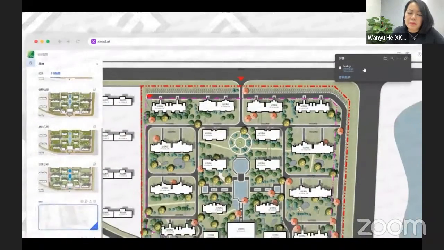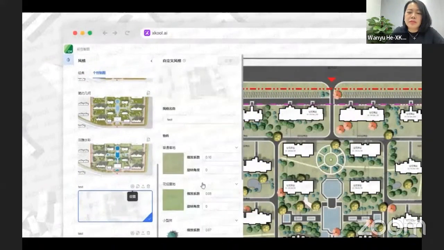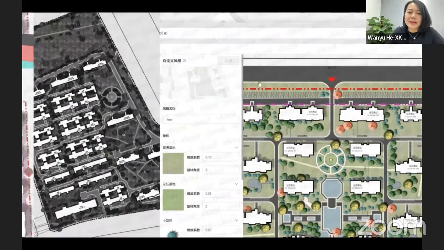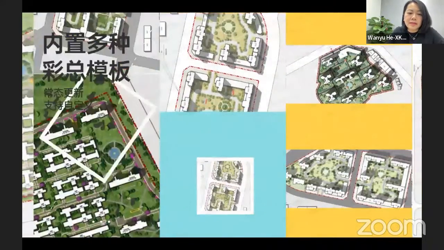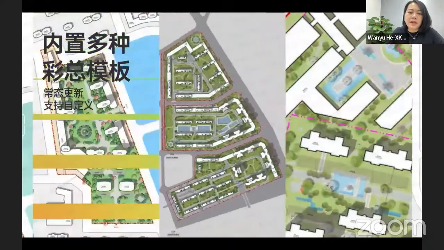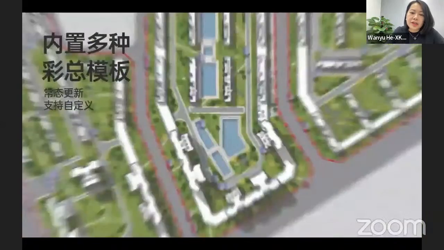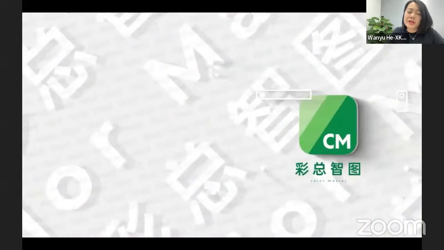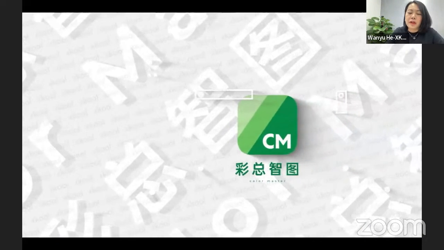You may need 1 or 2, I don't know, hours or days to get these results. But now you use this platform, you just need several minutes to get different ideas of the landscape or the overall master plan intention. So this is a very useful tool for the architects, and actually mainly for the architecture students and the junior architects for the concept design phases.